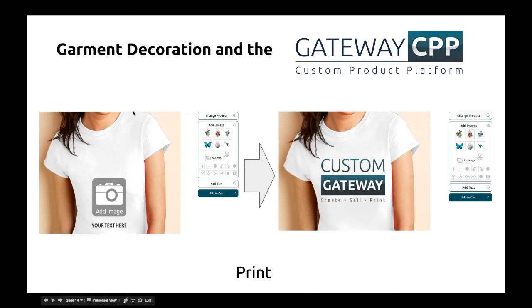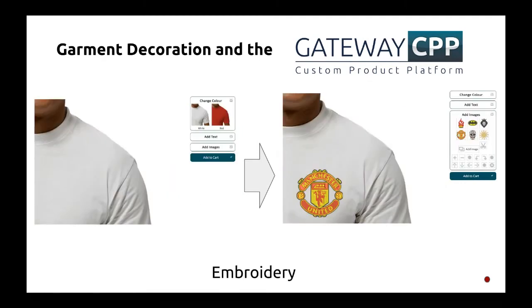So this would be embedded into an iframe on a product page. So by simply browsing and adding an image from the local computer, I've added the custom gateway onto the front of the t-shirt, and then it's simply a case of adding any text that's necessary and then clicking the Add to Cart button. So that is the simple front-end interface for the consumer.